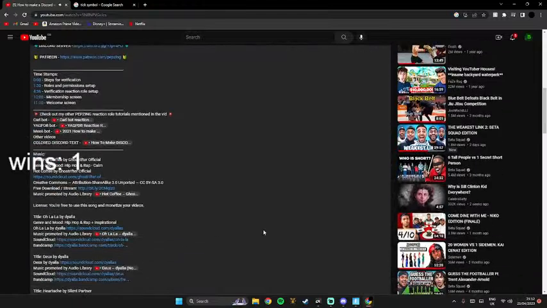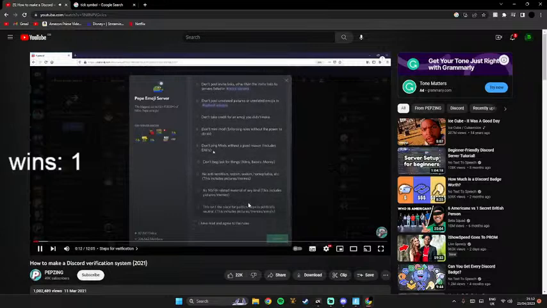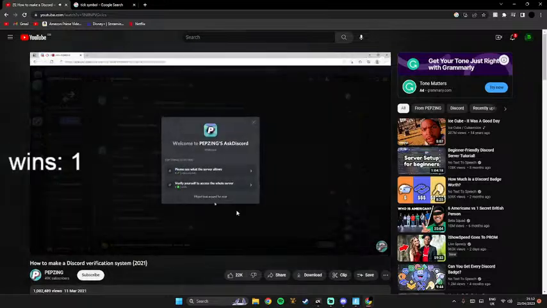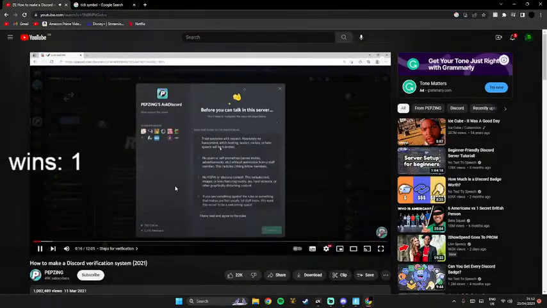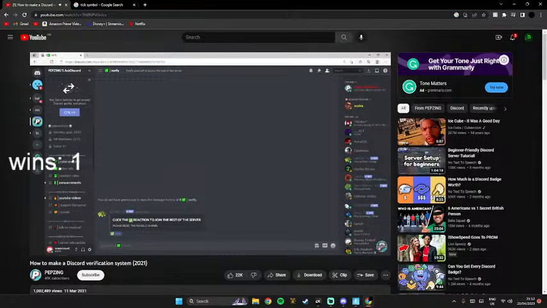Now today you're going to learn how to make a server verification Discord and just about every other server you come across on Discord. These include the welcome screen, the membership screening, and of course the verification reaction role. Obviously you don't need to add all of these steps to your server, but either way I'll run through all of these one at a time in the video.